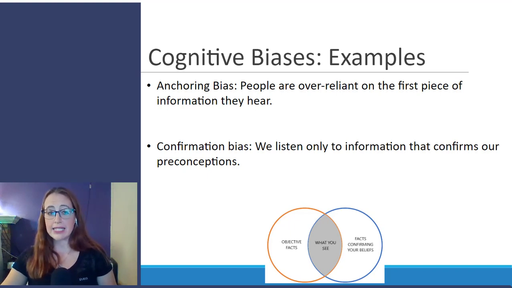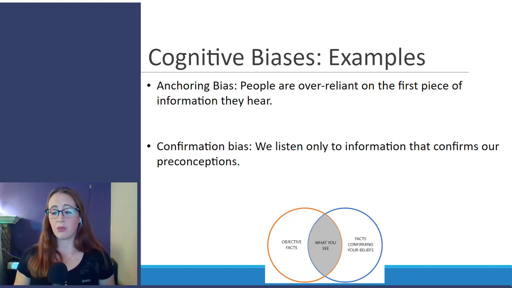Confirmation bias is the next one, and I am truly not doing this one justice. This goes back to what we talked about before, where we only listen to information that confirms our preconceptions, and it's so huge. And our social network bubbles and our news aggregators and our search engines are amplifying it by surrounding us with what are called echo chambers, or basically just inundating us with people who agree with us. We could teach an entire class on confirmation bias, but that just isn't what this class is, so we're going to go ahead and leave it here.